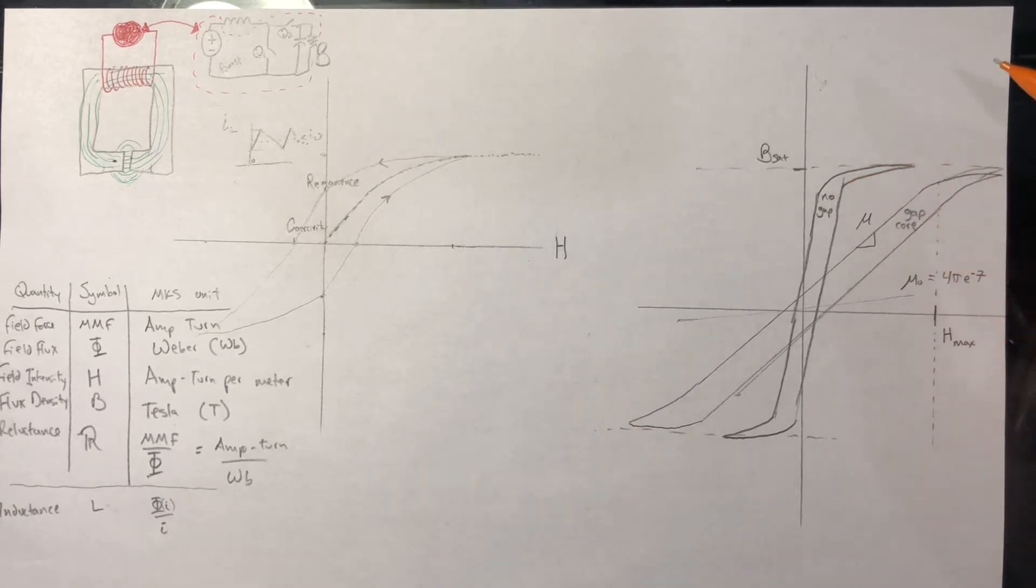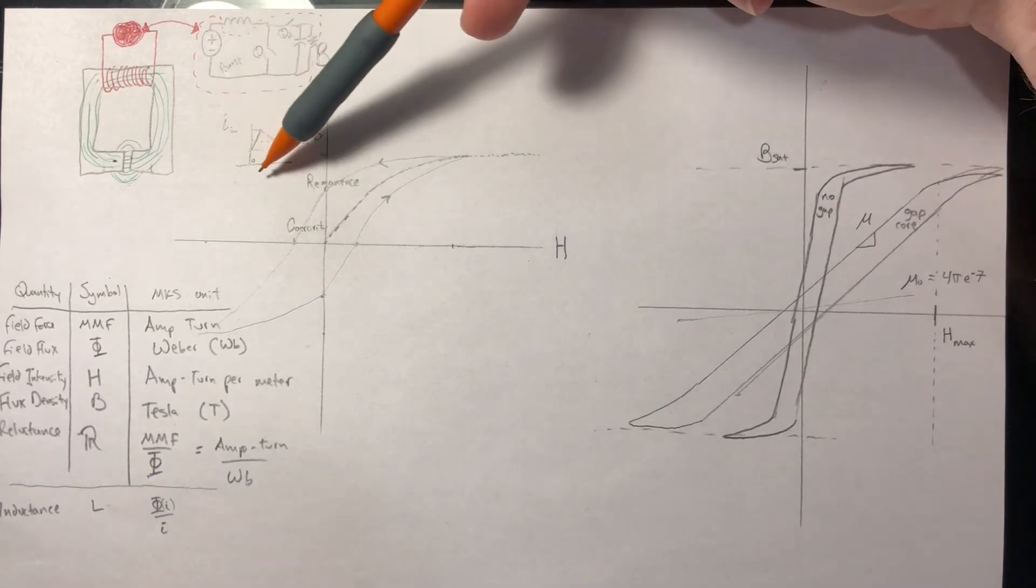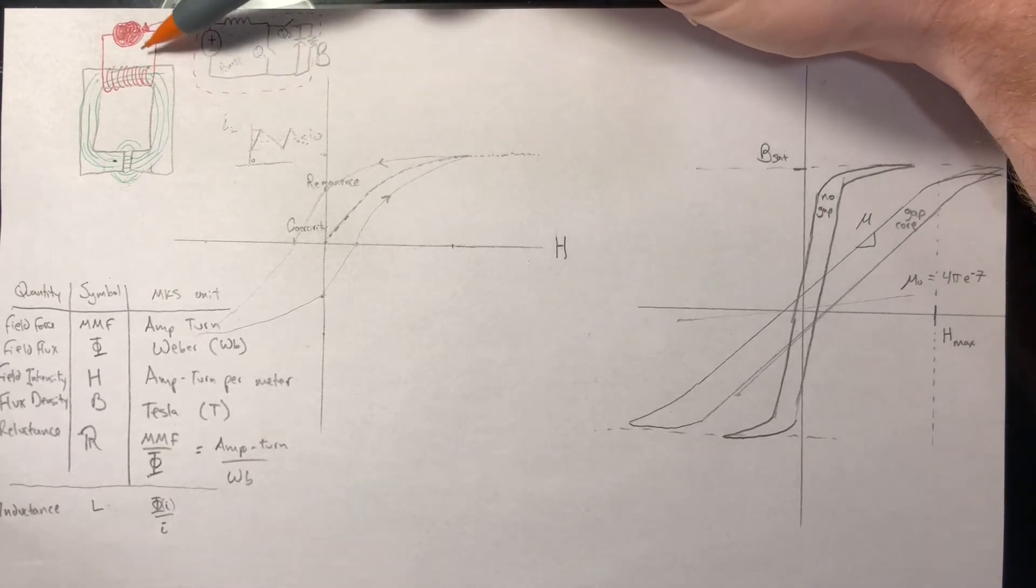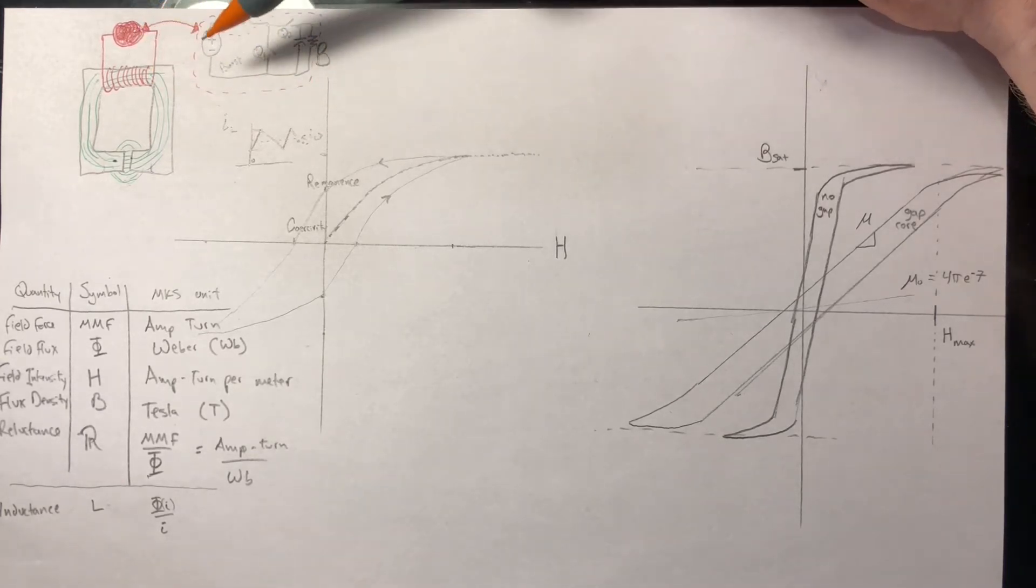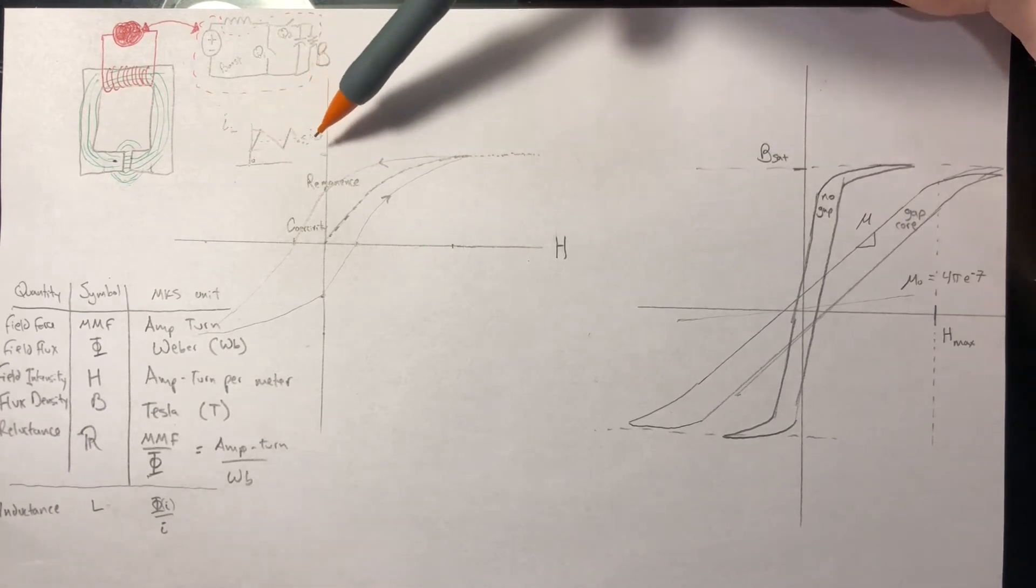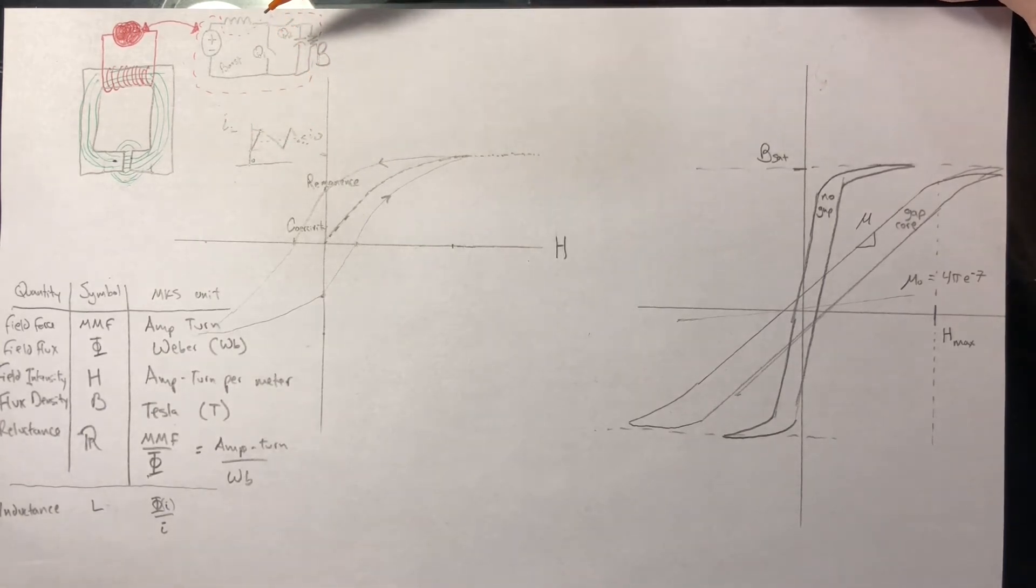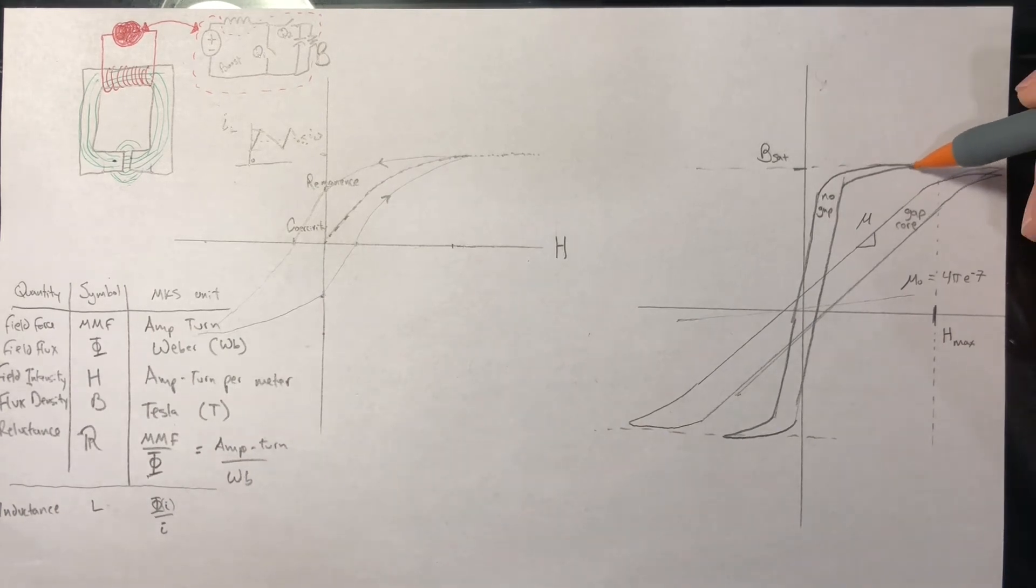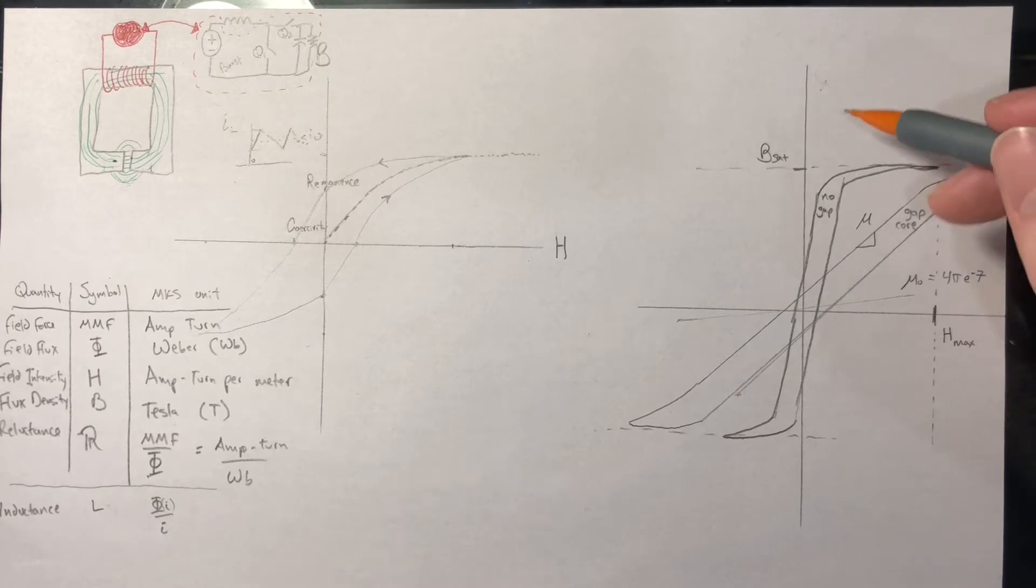Let's go back to the original circuit. The current through the inductor can be thought of as the H through the core. If the design of the circuit allows for a large current ripple, that means H through the core will be large. Looking at the hysteresis curve for the core without the gap, we see that if this is our max excitation with this current ripple, we'd be well into saturation. And that's bad because we wouldn't get the expected storage we were looking for.